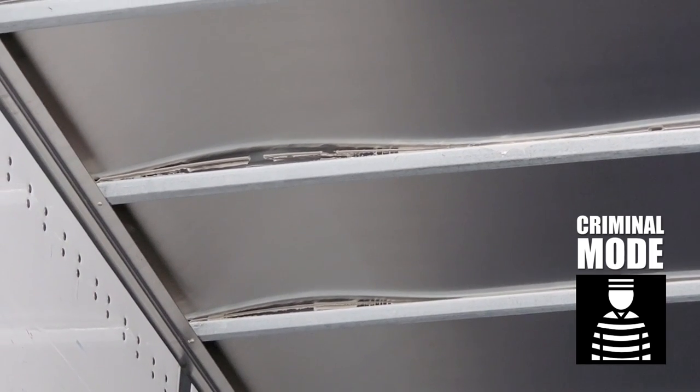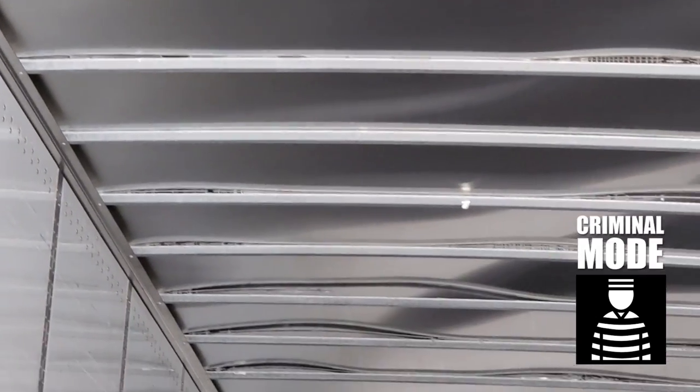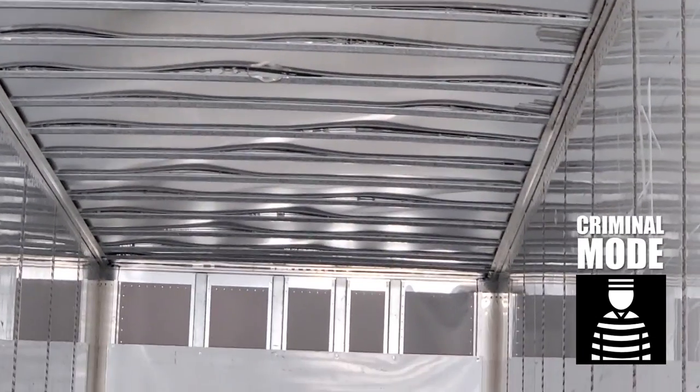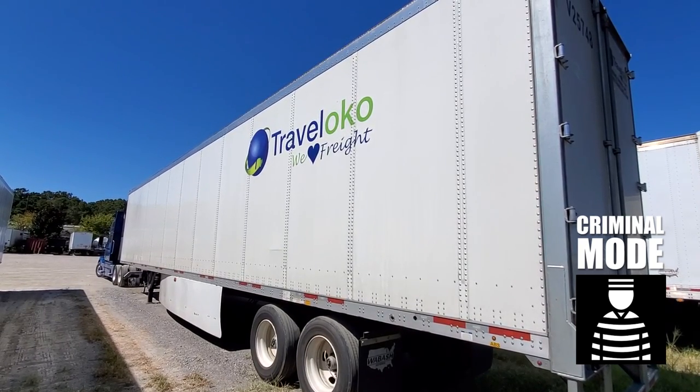All right, well, this is not right. This repair job is not good enough for me. So I'm gonna go back in and talk to the owner. This is not good. All the glue's coming off. I'm not gonna accept this. All right, well, they're gonna fix the rest of it, and so I'm gonna have to come back. So this was a wasted trip. As far as the trailer goes, we really wanted to have our trailer back, so we'll have to make another trip up here to get that. So for now, let's go back and see what's up with the unplugging of the logs.